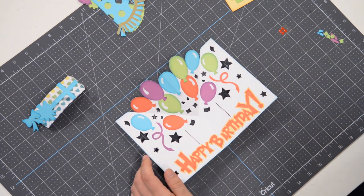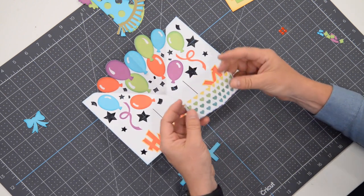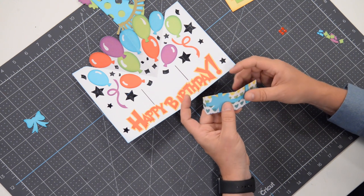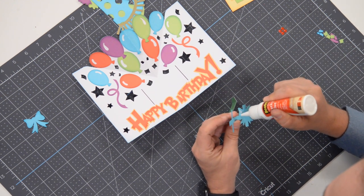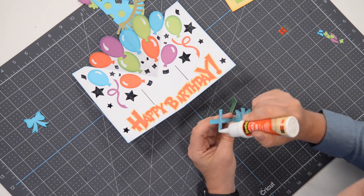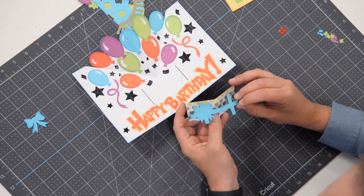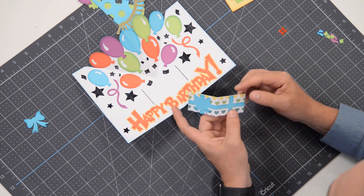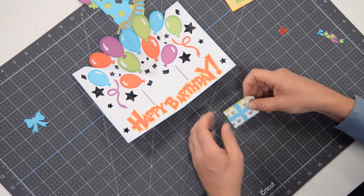Next we can work on the little gift that goes into these little slits. You've got two tabs, and the bow is going to go on like this. Flip this over and apply glue onto the back of the bow section — there's some little ribbon going all the way across and up and down. Make sure you get glue out to the very edge of the ribbon pieces. Use the little fold in the center as a guide for your initial placement — the ribbon parts should be flush with the top, bottom, and sides on both halves.